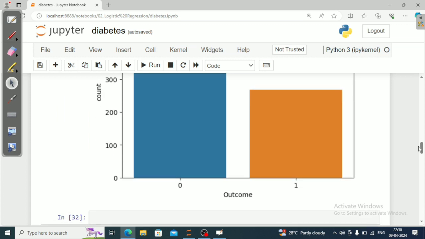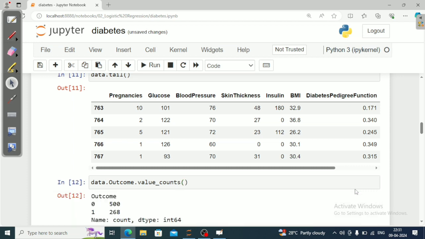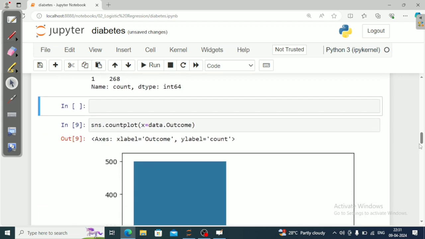First we have to understand how our data is distributed. We call data.outcome.value_counts. This is a most important part.